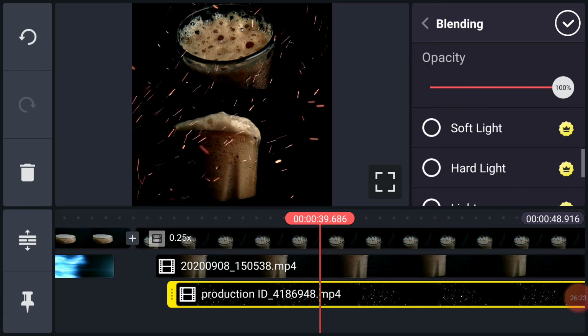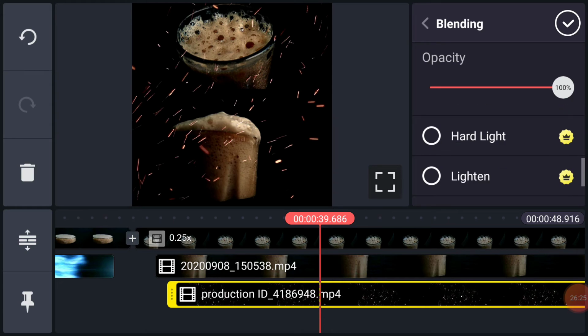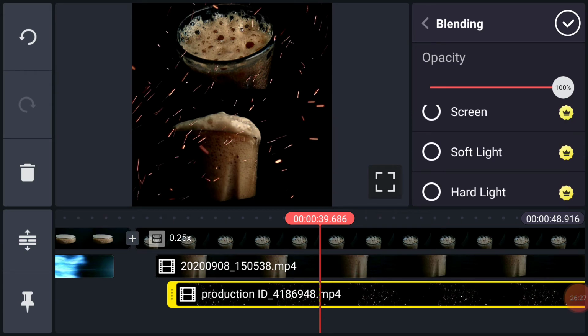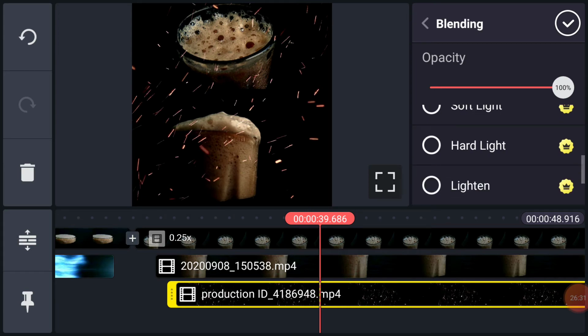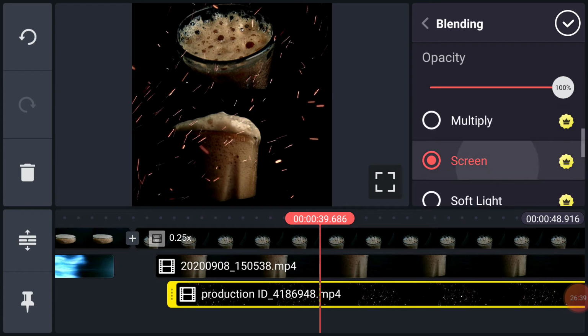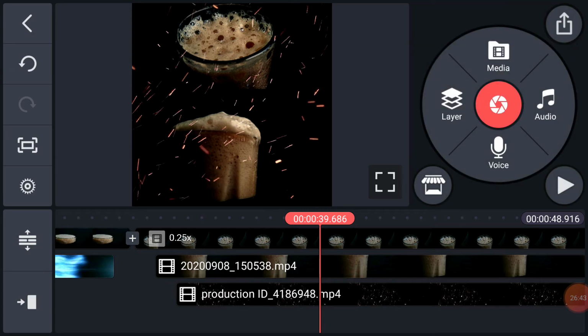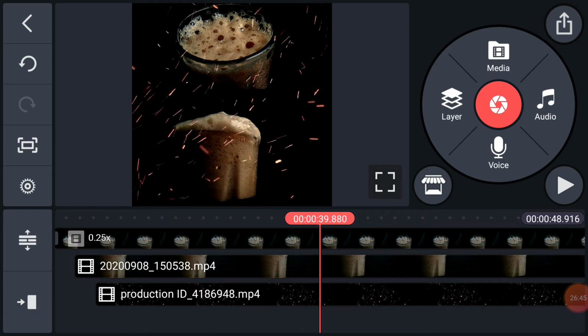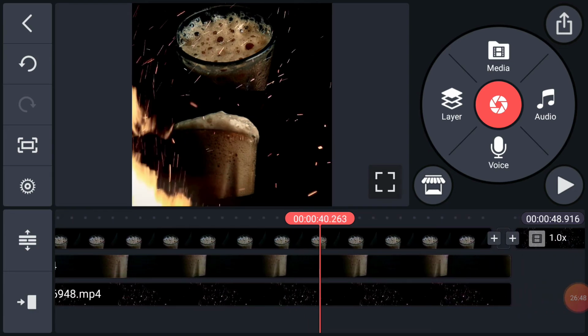So I could even go along and use screen, go along and use lighting, but you can see the slight details. With screen, you still get to see lots of sparks, but look closely. If I put on lighting, some of them disappear. You can see that. So that's just about it. So let's go with screen. I used lighting though, but it doesn't really matter. That's why I showed you this. So we continue.